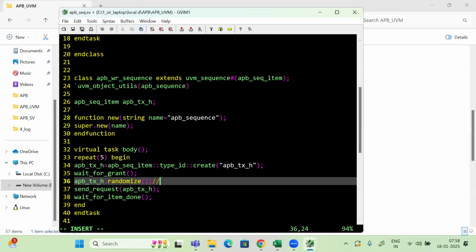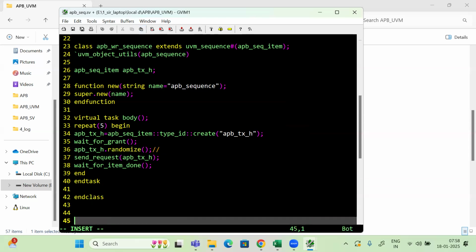So go to line number 66. You know inline constraint with? Yes, sir. Randomize this by keeping PWRITE equal to 1. That will give you a write sequence.